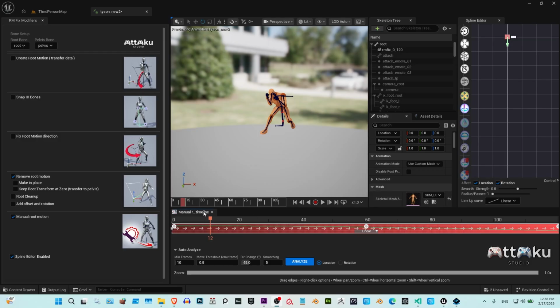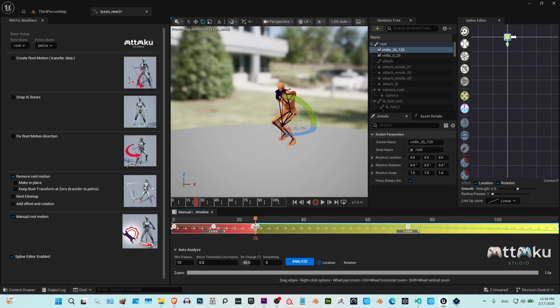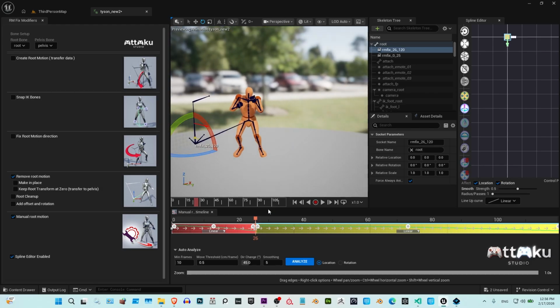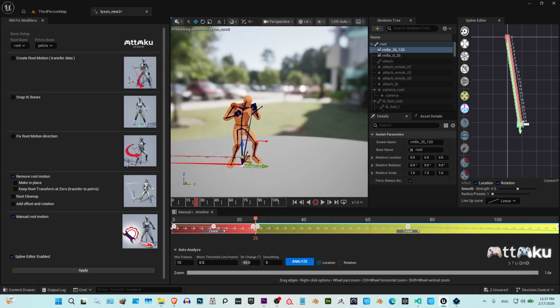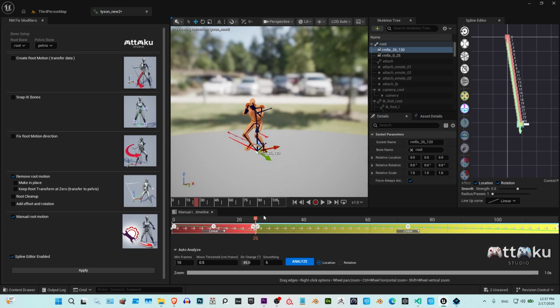So the process, how it works: you look where to create an interval, and by pressing the middle mouse wheel, you place the separator, and you just drag your root where it needs to go.